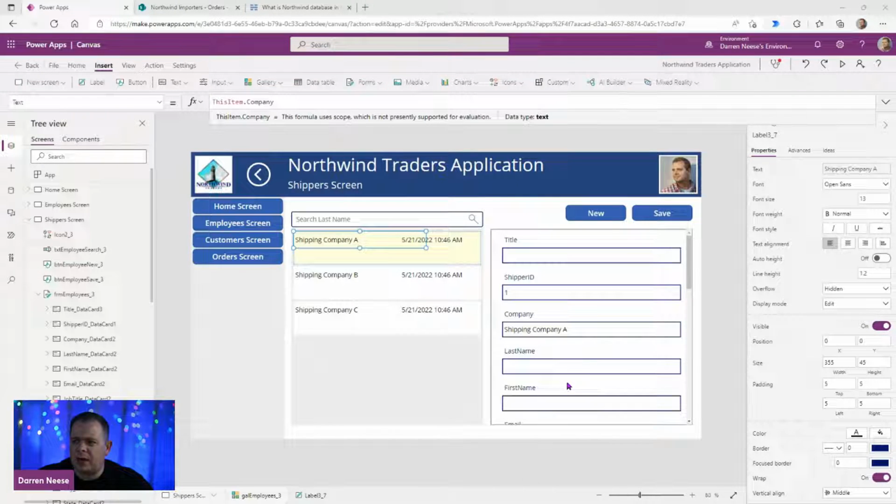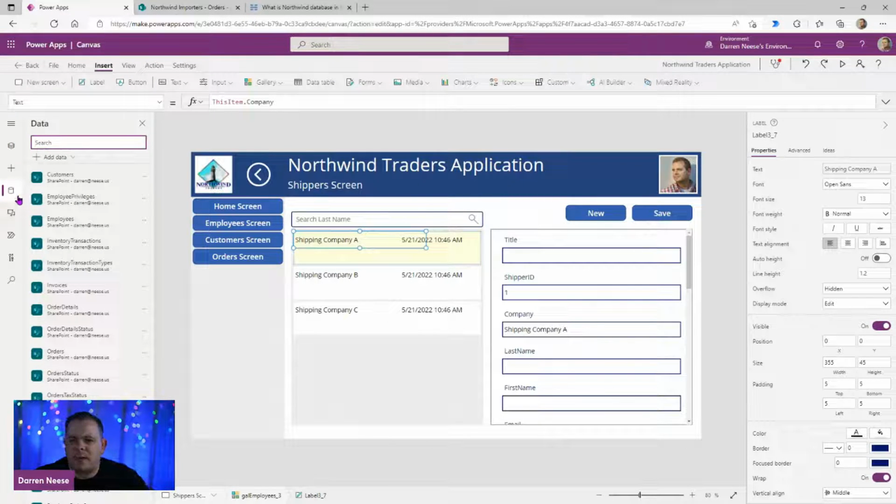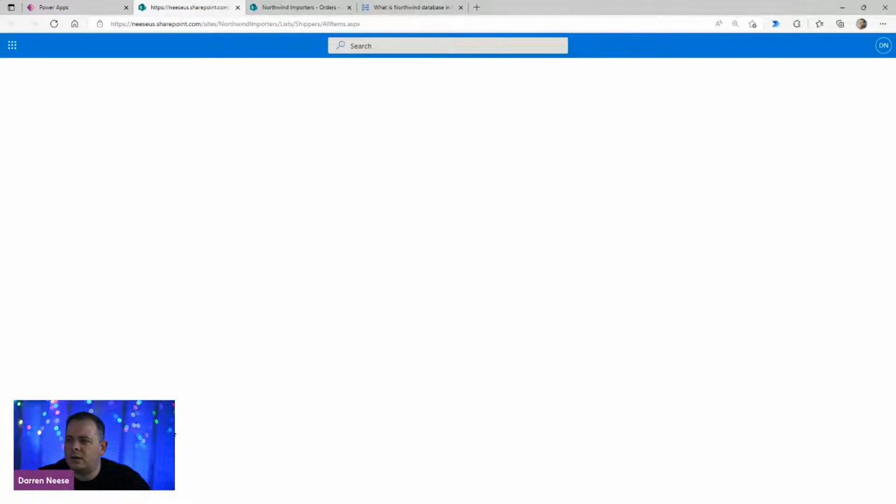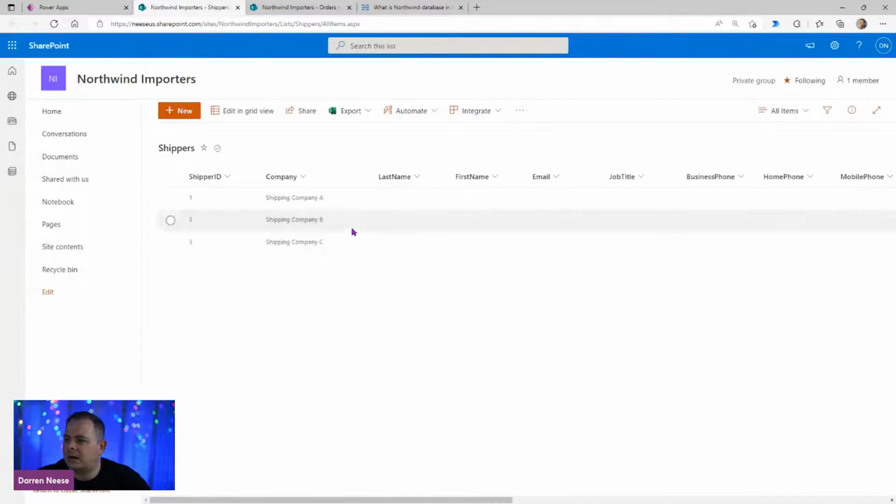Let me show you a shortcut to get to your data sources, and that is to click on this little database icon. You see a little cylinder, almost looks like a can, like an oil can or something. Those are your data sources. And let's go look for shippers. You click on the ellipsis, or the three dots here, and we'll say edit data. Okay, and here's the data.